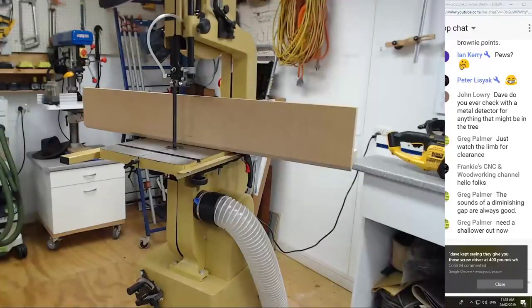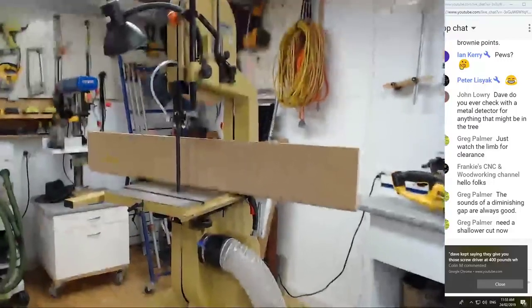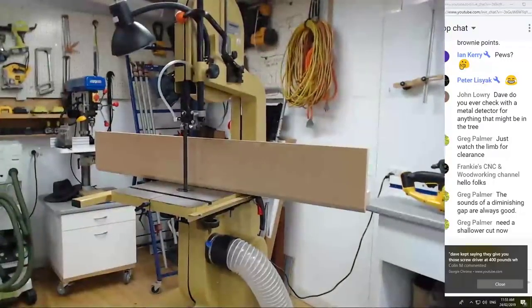Greg, thank you for that. Yeah. No, I've never checked with a metal detector for what might be in a tree, but I have checked for existing timber.